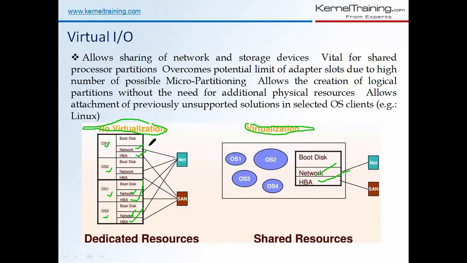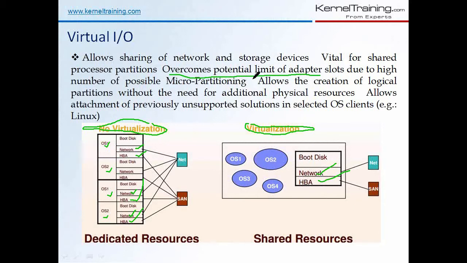So the benefit of virtual IO is that it overcomes the potential limit of adapter slots due to the high number of possible micro-partitions. The same physical adapters I am virtualizing and assigning to each LPAR.